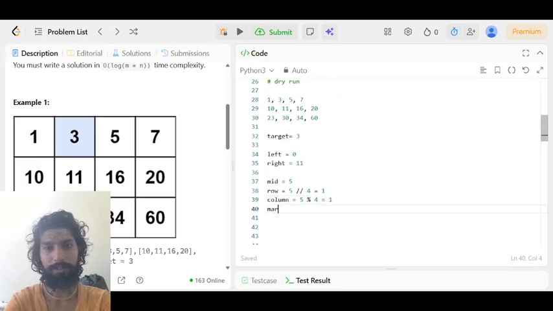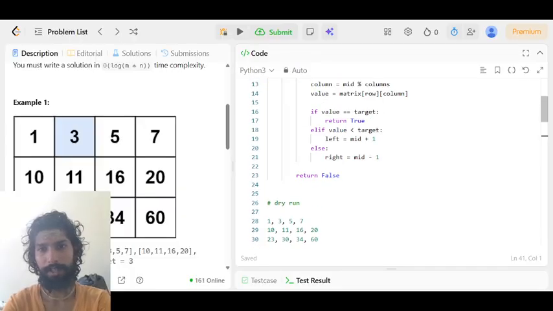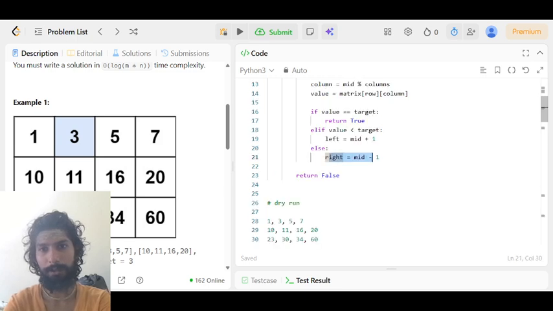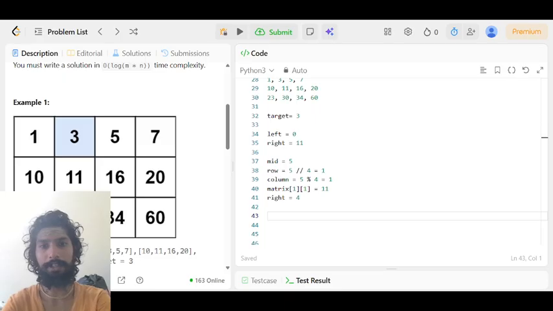So matrix[1][1] is equal to 11, and this value is greater than target. So we update right to become mid minus 1, because it is greater than target. Right equals 4. Similarly, left and right will keep on updating, so you can complete this dry run on your own.